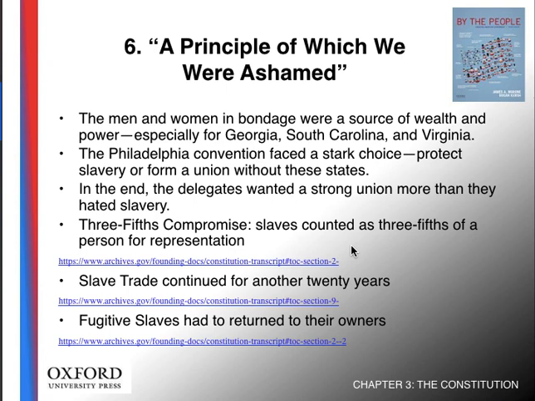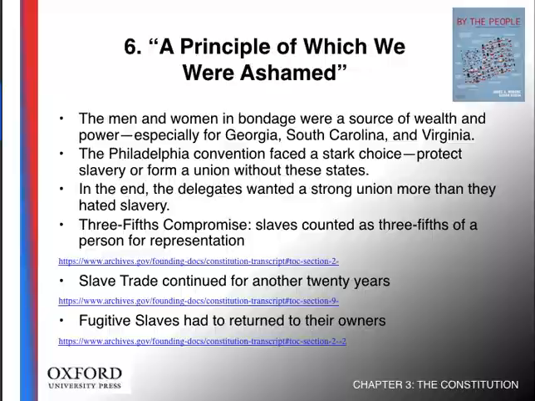If the House of Representatives was to be based on population, the large slave states didn't want to have fewer representatives, so they wanted to make sure that their slaves were counted, but they didn't want them to be counted as a whole person because they weren't treated as a whole person, and they came up with some random fraction of a number, 3/5.